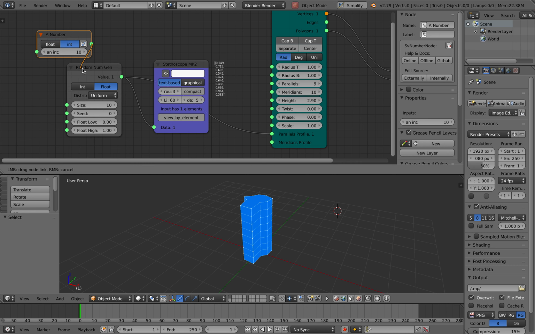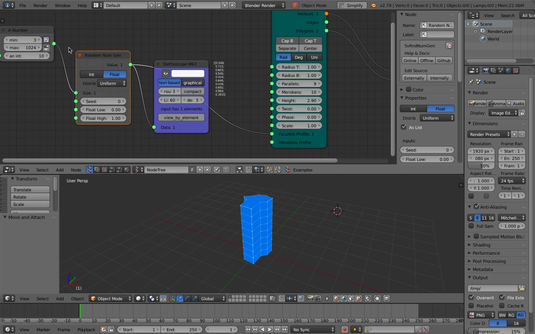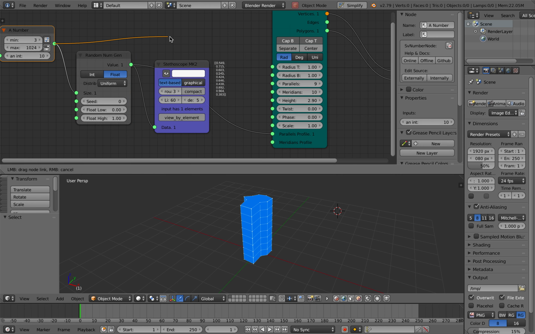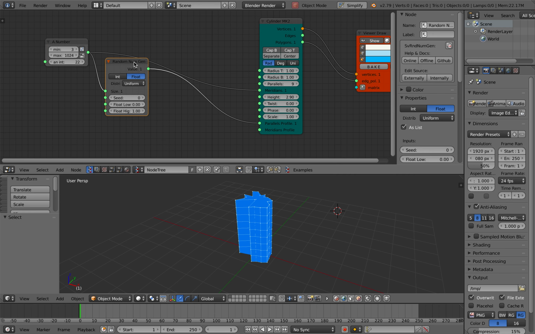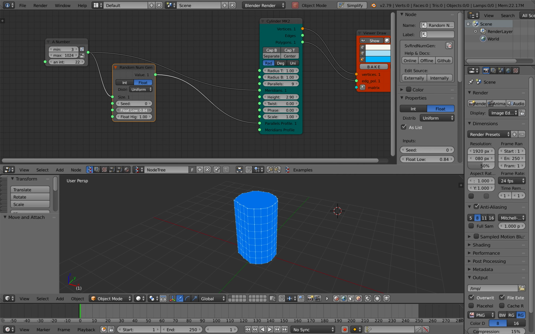This plugs into the random number, and then this guy plugs into the meridians. So if we increase the number of random numbers, we also increase the meridians. So that's one example.